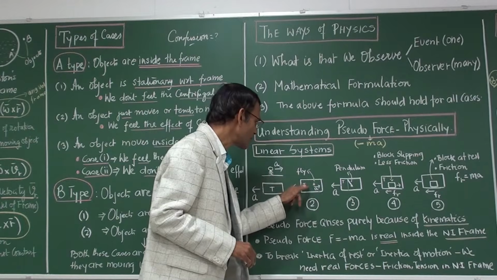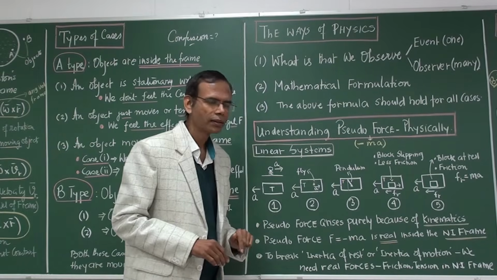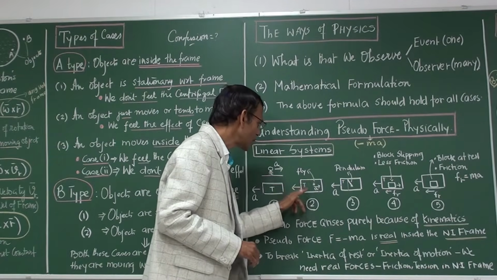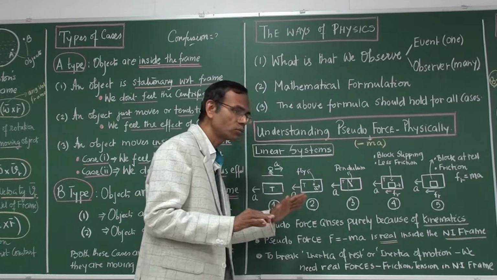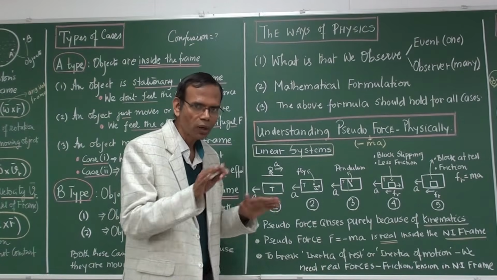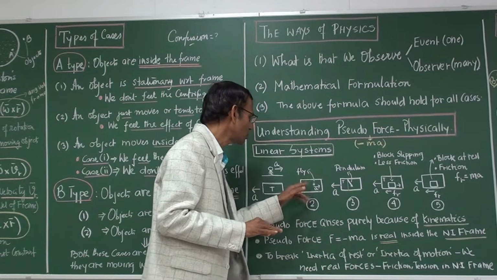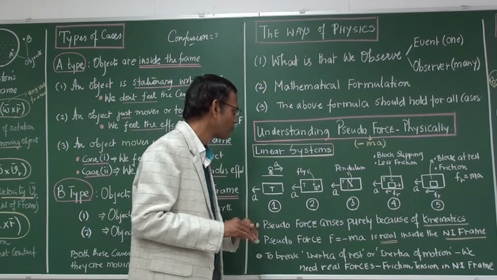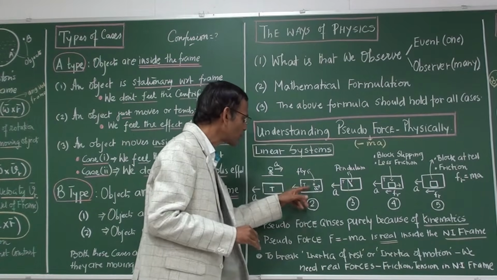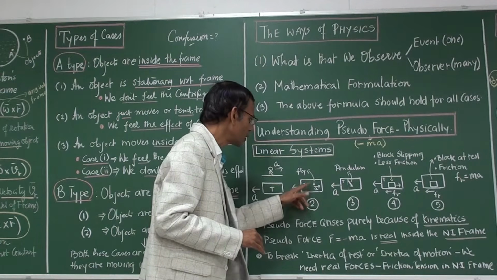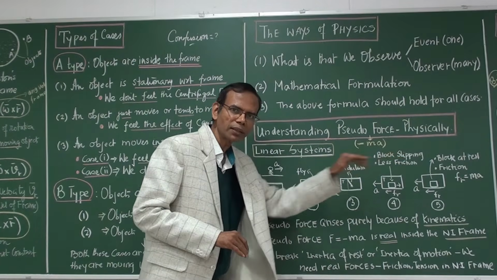Second example is quite interesting. The observer is there inside the accelerating train, and there is a fly inside the train. Now, inside it is made vacuum. Suppose there is vacuum. Now, you may ask that if there is a vacuum, then how can a fly move around? That is a different phenomenon. But let us consider that it is a vacuum and there is a fly inside the train. Now the whole train is at rest. Now suddenly the train accelerates. What will happen? This observer in the train will see that this fly is going backward with an acceleration A.